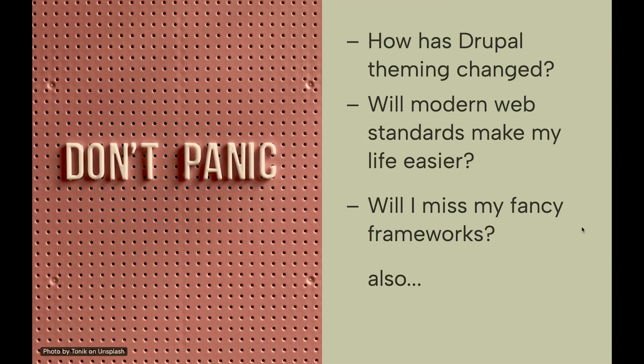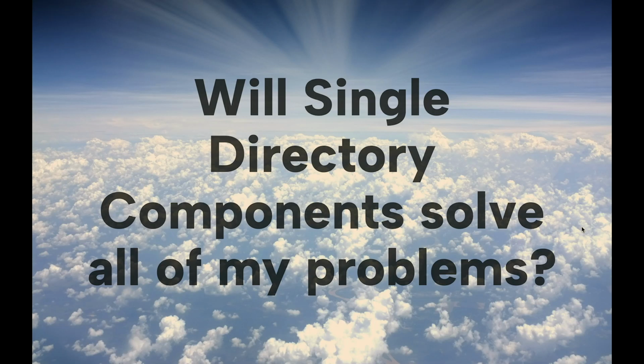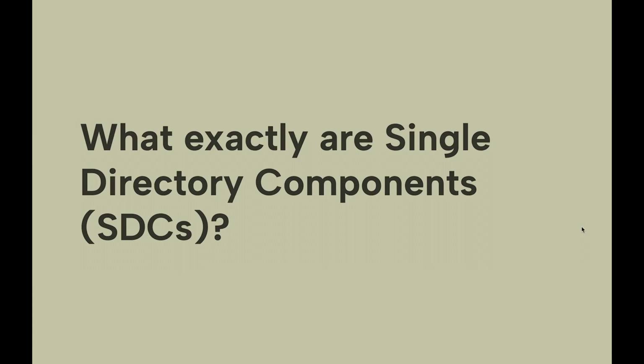And this theme that I was working on was relatively straightforward, not super complicated, didn't need a ton of interactivity. So I wondered, using a more vanilla workflow, will I miss my fancy old frameworks? And the other big question that I had is, will single directory components solve all of my problems? I had definitely been following along with the development of single directory components, but this was my first opportunity to really make it a core part of a theming workflow for a real live project.